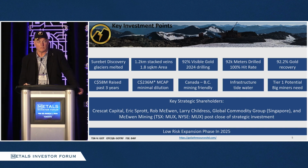We have done some early met work on Quentin's recommendation. We are getting a 92.2% recovery of the gold at a 327 micron crush, of which we're getting roughly 50% free gold from gravity alone. So essentially, the gold is falling out of the host rock, half of it. No cyanide required, no deleterious material whatsoever. So in a mining scenario, presumably, you're at a pretty low CAPEX or OPEX, with the amount of power required.